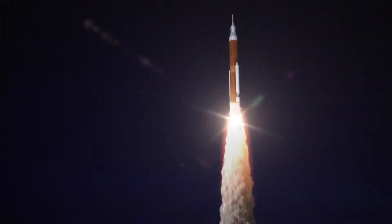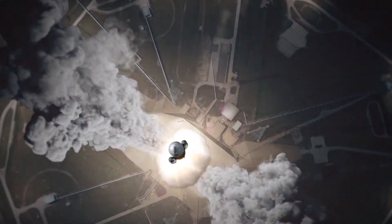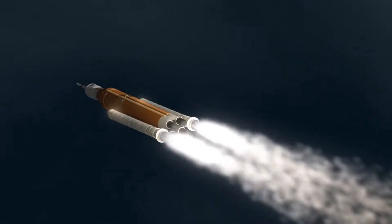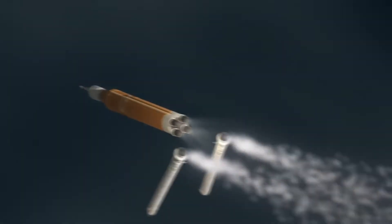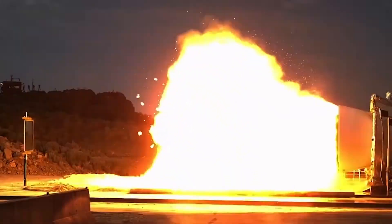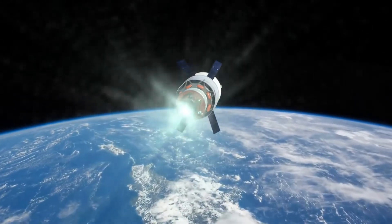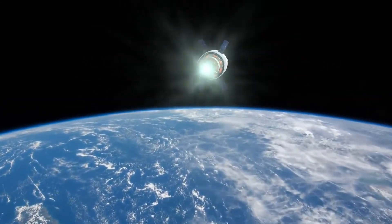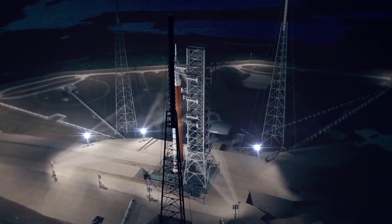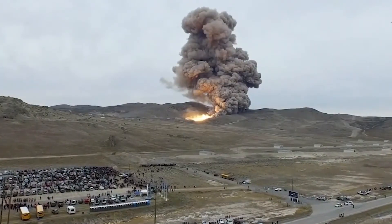It took several months, but the engineers at Florida's Kennedy Space Center have finally stacked the booster rockets in 10 segments. Each of the boosters is divided into five segments that are bookended by large rocket pieces. The boosters will be attached to the structure called the mobile launcher, whose job is simply to support the checkout, testing, and servicing of the space launch system.